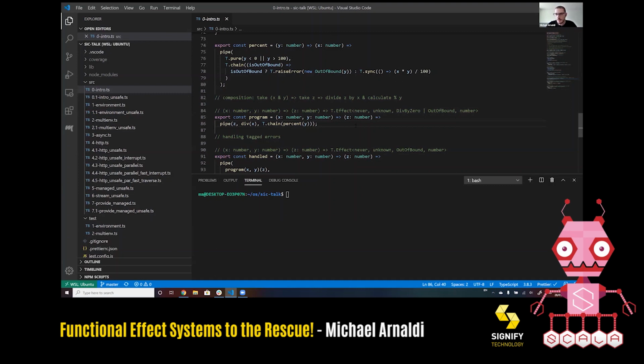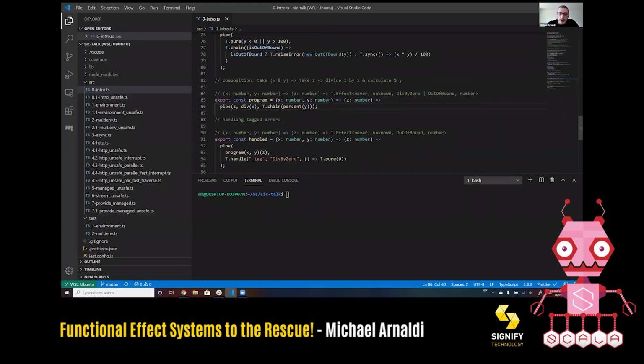If you don't use TypeScript with the strict flag on, none of this will work fine, because basically the type system will be completely unsound. So it's very important to use a strict type system. In this case, we saw that the types have mixed properly. We have a computation that might fail for a division by 0 or for an out-of-bound error.